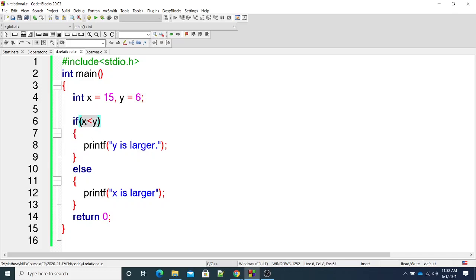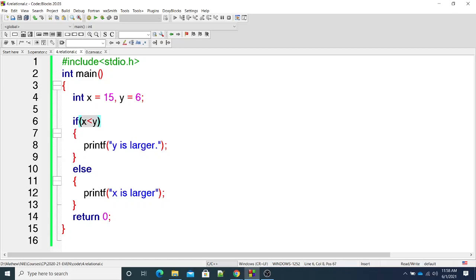So how we are applying it here is x less than y. Here is the relational expression, x less than y. Now this will result in, as I told, two possible outcomes. At any point of time, only one outcome: either it can be true or it can be false. If this is true, the program will execute this part.